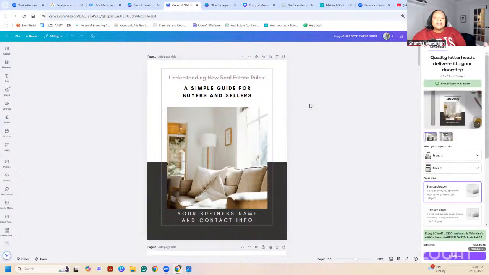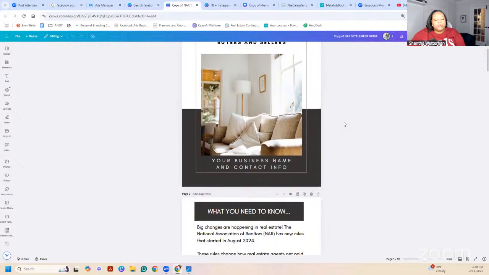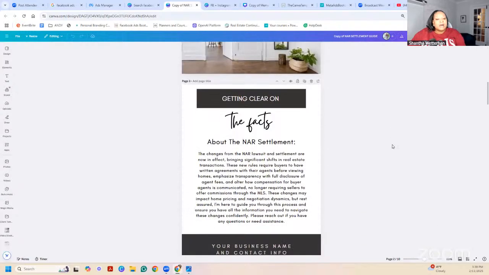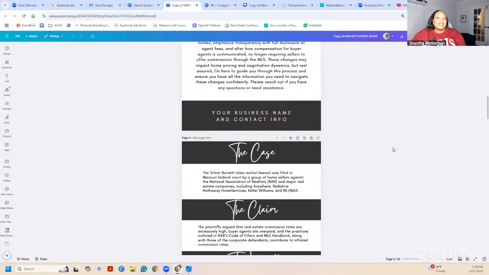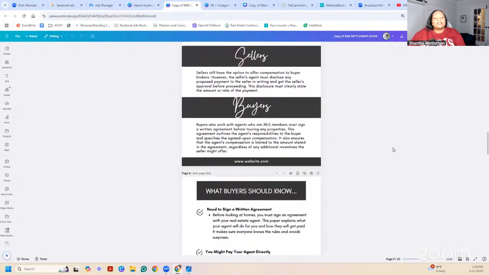So we put together a guide for our agents so that they can give that to their leads, their clients, and their prospects to explain the state of the real estate industry. High value guide, unique. Not everybody has this, and it's something that people would be interested in. It was a hot topic this past summer, and our agents loved it, their clients loved it. Okay.